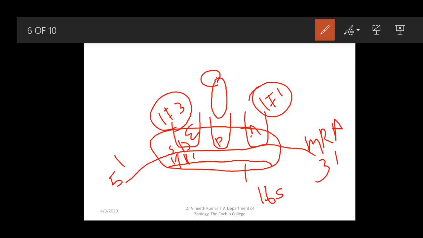So the function of IF3 is to prevent the larger subunit from binding prematurely; only after the initiation complex is formed should it bind. The function of IF2 with GTP is that it aids in the attachment of the first tRNA to the P site. IF1 facilitates the attachment of the 30S subunit to the mRNA, and also prevents the aminoacyl tRNA from entering the wrong position. So these are the functions of the three initiation factors, IF1, IF2 and IF3.